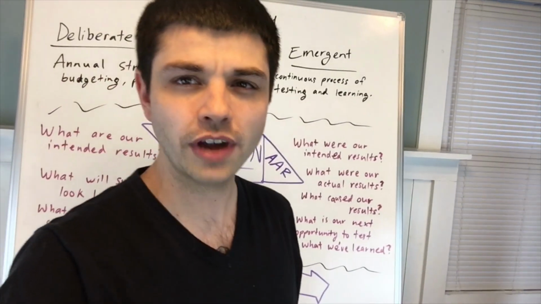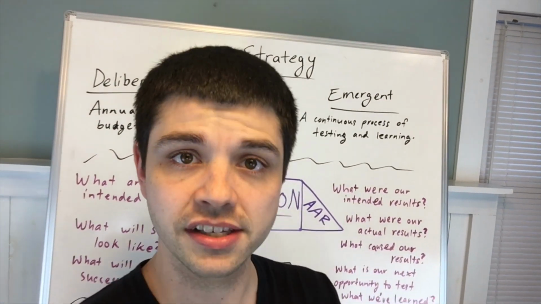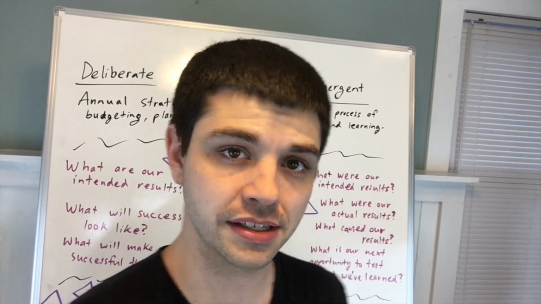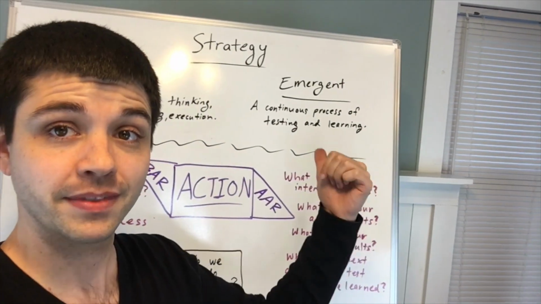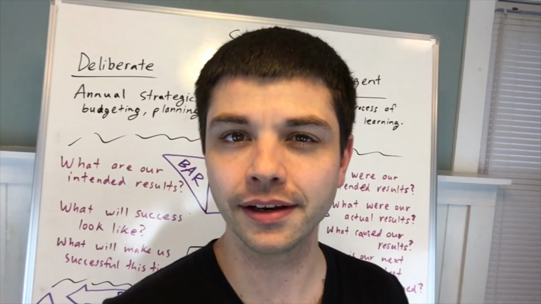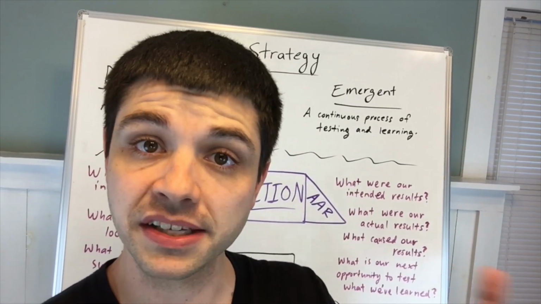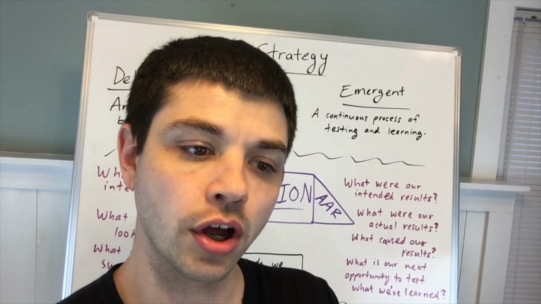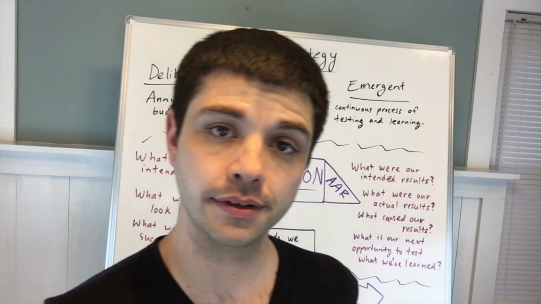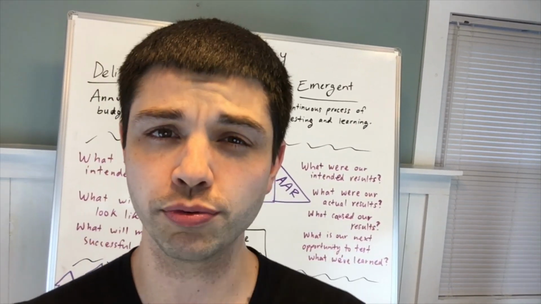So the emergent strategy, however, in a school system, in an education system, in an independent language business or an independent teaching business, is going to let us adapt to situations as they happen. So instead of giving people instructions on what they must do step by step, we will give them instructions on how to react to certain things that come up. Now that's a lot different. And it also leaves a lot of room for interpretation.